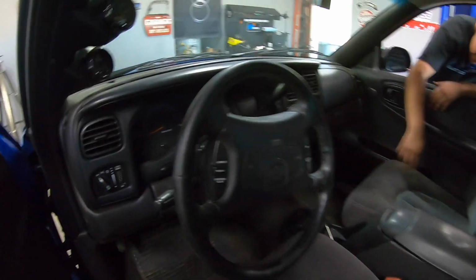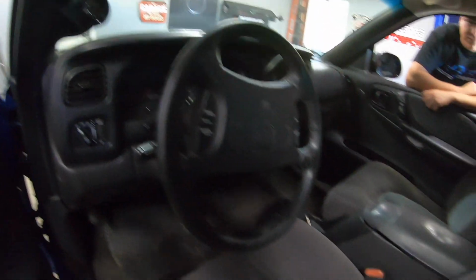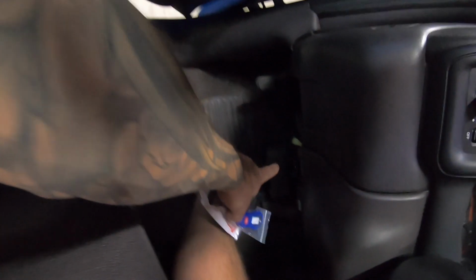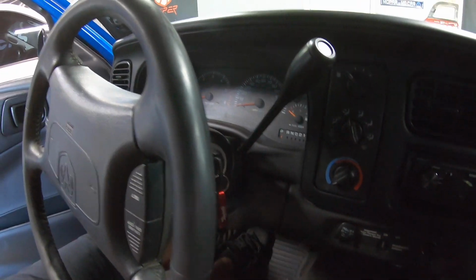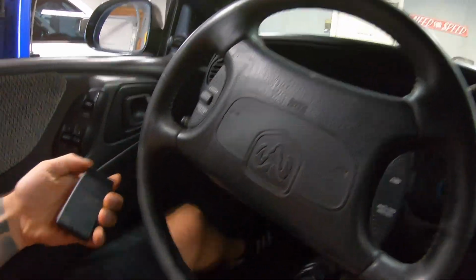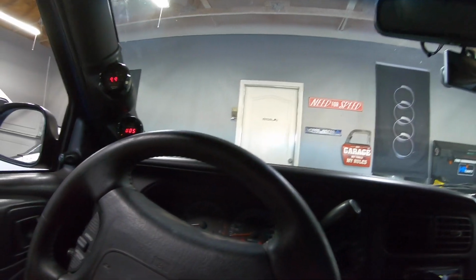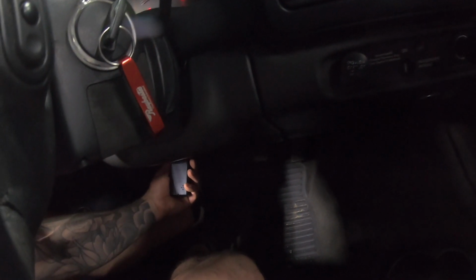All right, so I've heard things about the doors having to be closed, but I'm not sure, so we'll try it. I'm gonna jump in, and your OBD 2 port's gonna be right under here. You're just gonna plug it in. So we'll jump in. We got the key in the ignition. You can probably hear it screaming like a chicken. It's on off, right? Yeah, so it's on off. They said to turn it to on and then plug it in. Yep. So we have it on. We'll go ahead and we'll plug in our device down here.